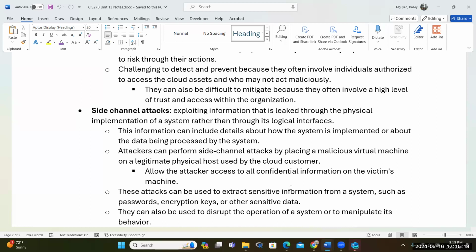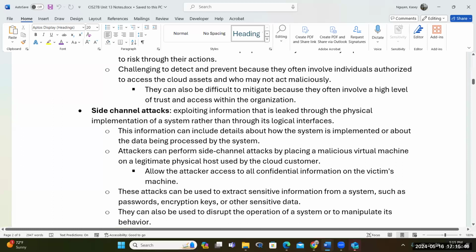That means the server system that's hosting our virtual machine. As you know, copying virtual machines and adding a virtual machine is really simple. We just have to have a directory, a folder. We might just use an OVA. We can create that virtual machine instance and add it to that physical host. So as long as they can find where you're hosted, and your host name and the address of your host, right? Side channel attack can be possible.